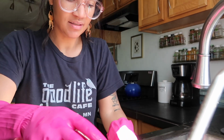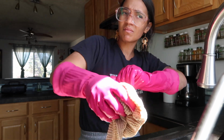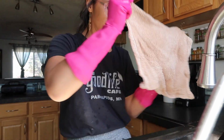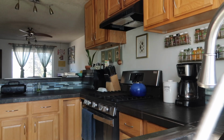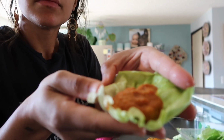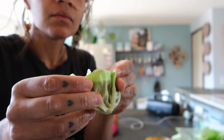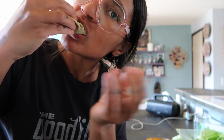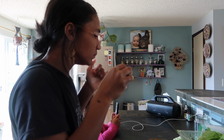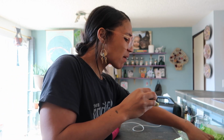Dishes core. I don't know what to say at this point, aside from sometimes I do the dishes for my family so that we can keep eating on clean materials. What I do have a lot to say about are these lettuce wraps that I made with our leftover chickpea curry, which is delicious itself, but I had lime left over and squeezed that juice all over the lettuce leaves. So it was tangy, it was fresh, it was crunchy, it was warm, it was creamy.